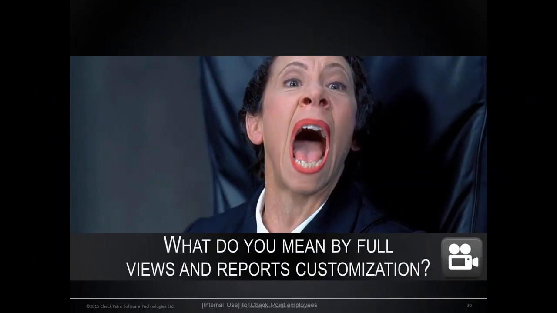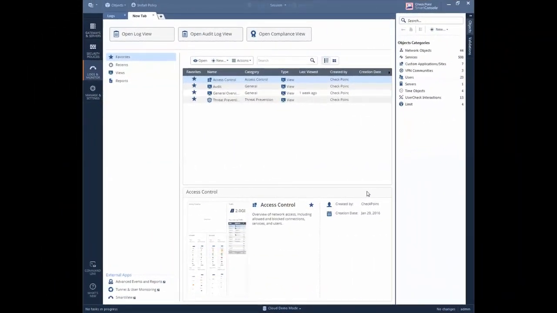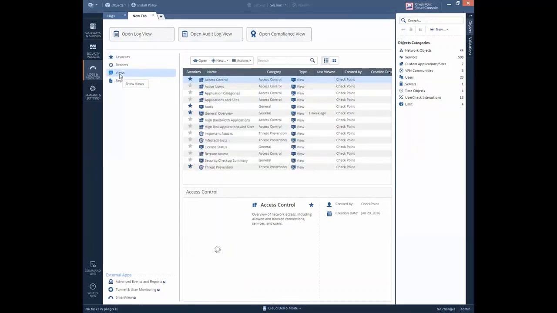In R77 versions and earlier, we had report customization possibilities, but it was limited. Frafra Bessina is now asking what we mean with full views and report customizations. Inside the catalog, we can select which components we basically would like to pick up. So we have the different views and the different reports. The difference, as I said, between these two is that views are single pages where reports are multiple pages.